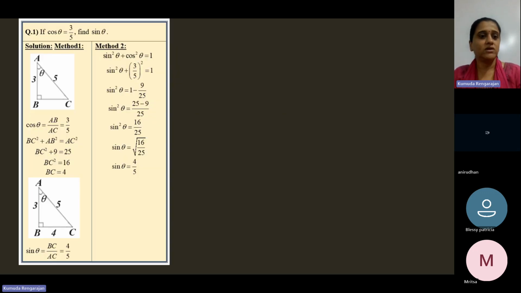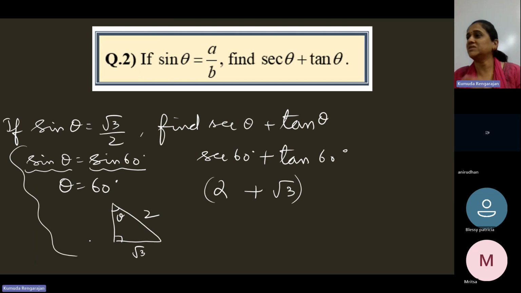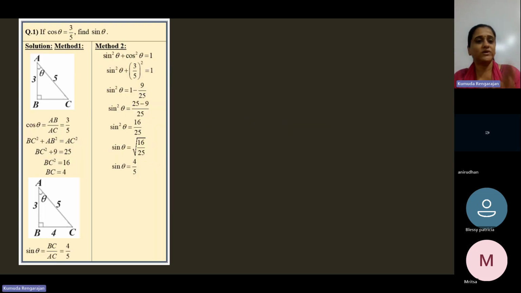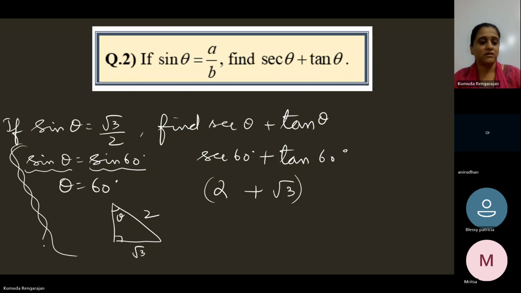Now, in the first one, cos theta is 3/5. We don't have 3/5 in the cos table. Do you find the value 3/5? No. So you cannot use this method, because we don't know for what angle cos is 3/5. That's what I meant by saying this method cannot always be used. But √3/2 is a value which you can find in the table, which is sine 60. So you can use this method, and find the angle theta, 60 degrees.